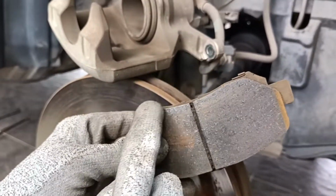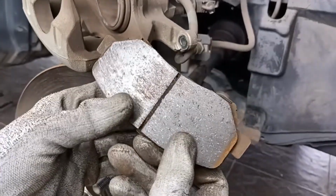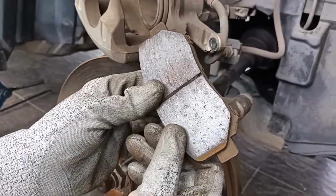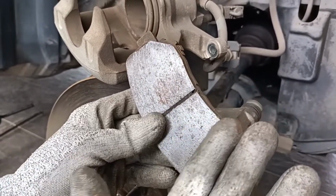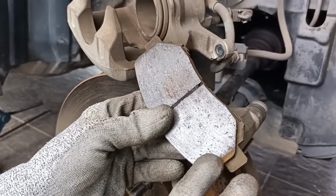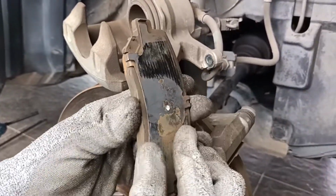Why? Because this is where the stress concentration happens when you apply the brake. Hence, you will have a squeaking sound when you brake. If you want to remove that sound, you need to make a nice chamfer at the side here. We will show you how to do that.